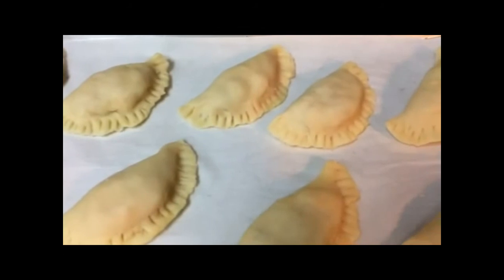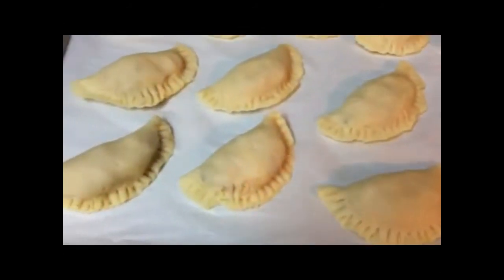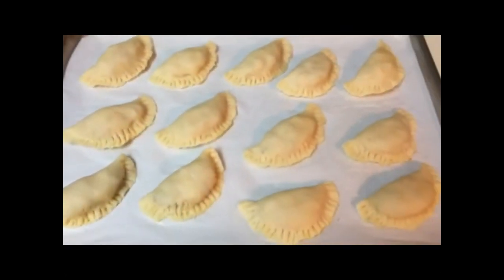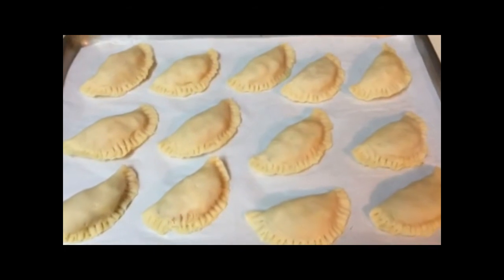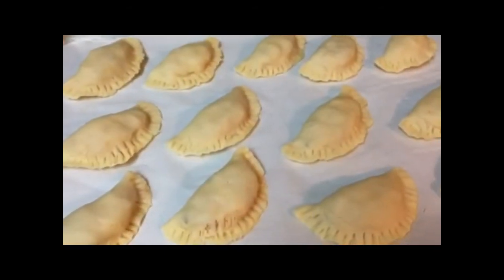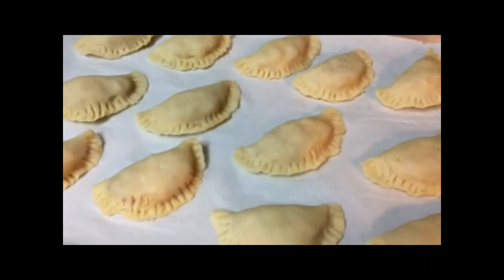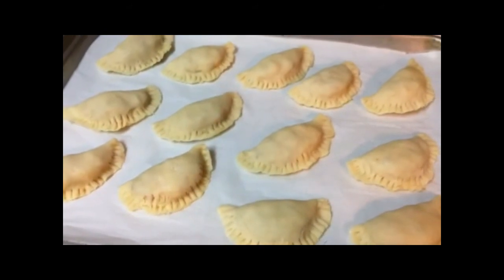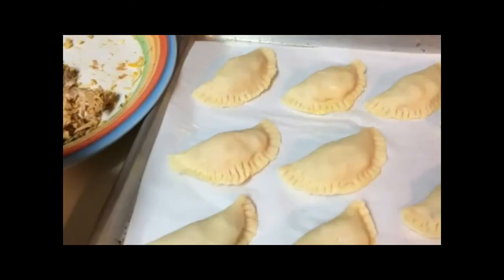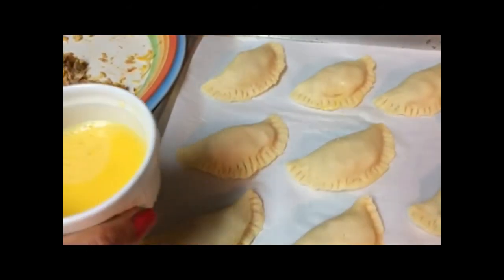So now all our empanadas are sealed nicely. I just wanted to mention one thing: a lot of times you might find empanadas that are 2 or 3 times the size, but these are more like minis. I like it because it's more like finger food, nice for snacking, for game days, for parties, just a great little size to work with and to eat.